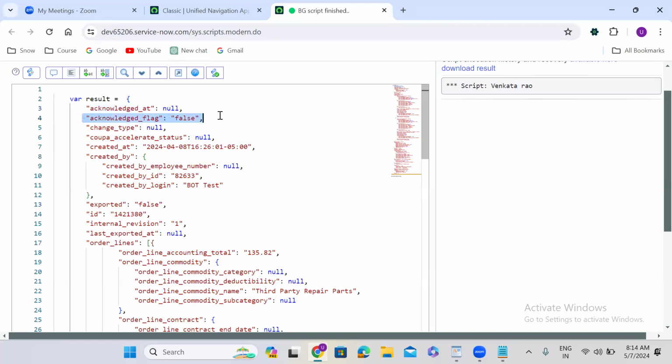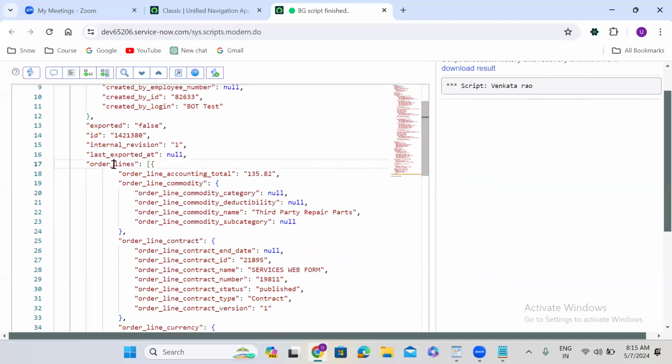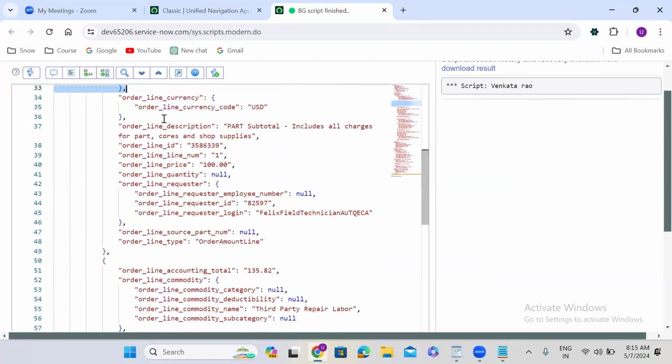This is another property, which is a null value. This is another property, and here again we have an object. Here order lines is an array. So in the order lines array, we have a list of objects again.